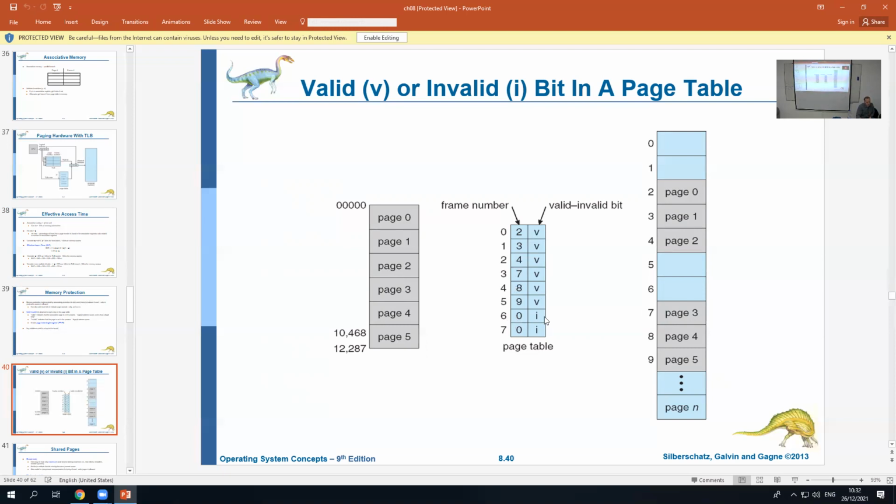In other words, why do we put an invalid here? Because if he wouldn't have an invalid here, what would he do? If he tried to get to page 6 or 7, he would go to frame 0. But somebody else is at frame 0. And more than that, the page table could have garbage in it from the last time. There'll always be a number here. There's never a blank line. Even if it's 0, 0 is something, 0 is a place. He'll try to go to frame 0. And if it's not 0, it might be garbage from some previous use. So I need to mark it as invalid.